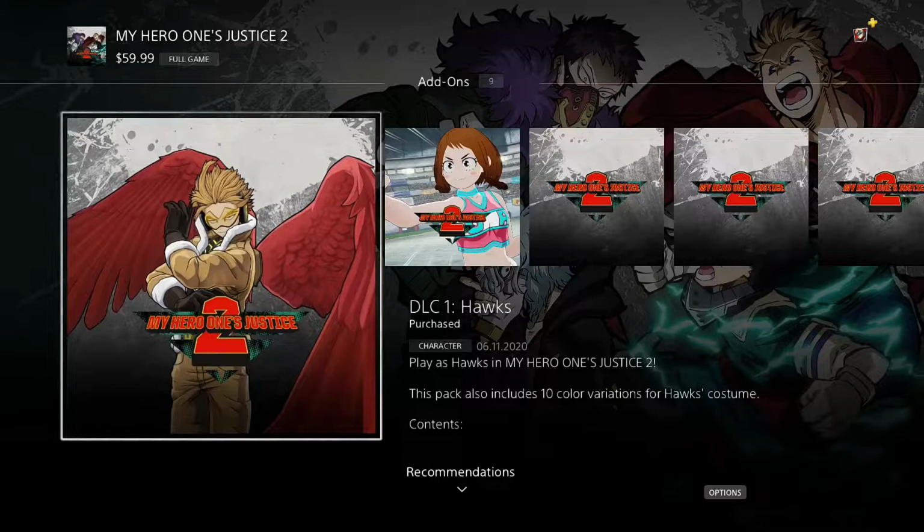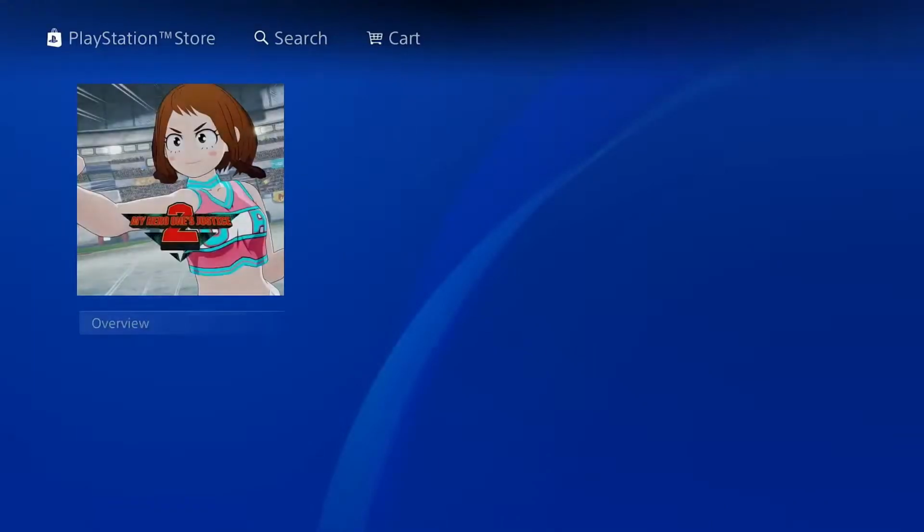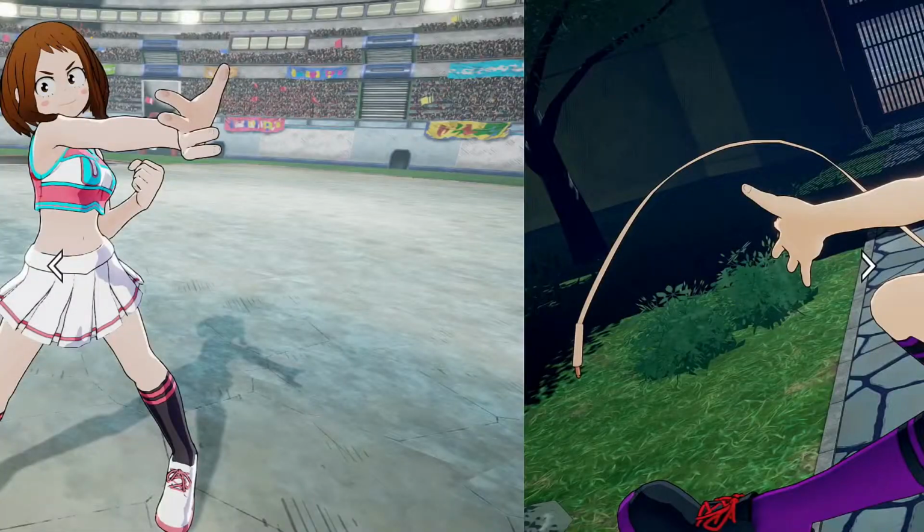But along with this, on the 11th, as you can tell, they added the cheerleader costume set, which I believe should be all the girls. If you guys want to check this out, it's 10 different colors too. I'm pretty sure the colors are for everyone, but I do think it's rather expensive, $11. But let's just have a look at it real quick. You see, these things don't look bad. They actually look pretty good.